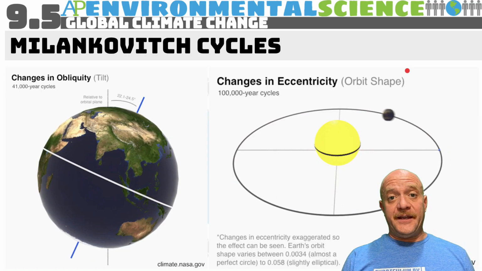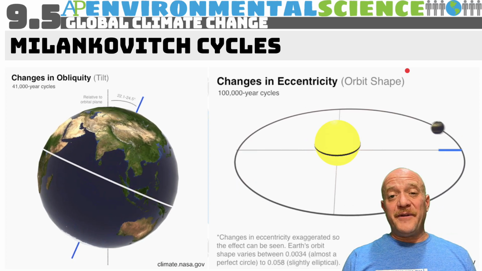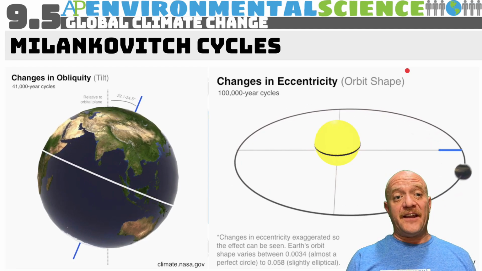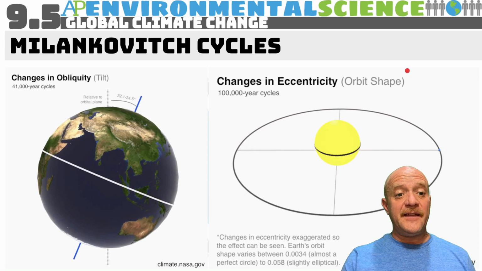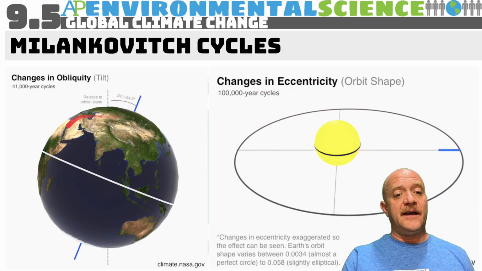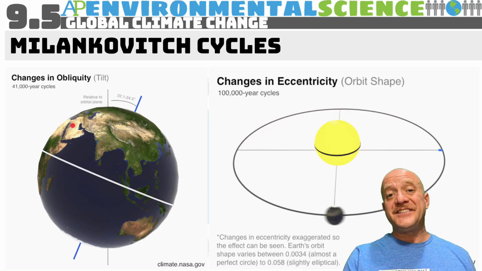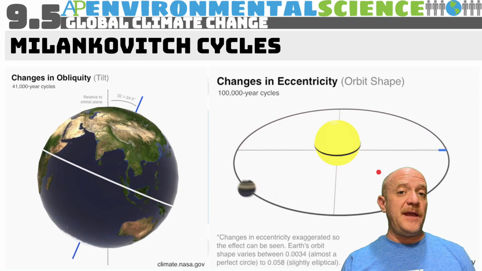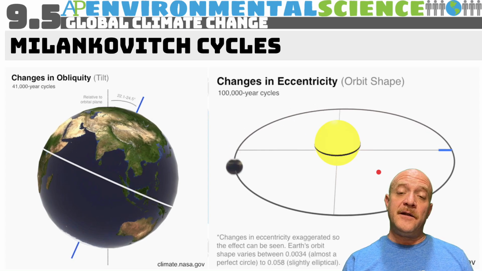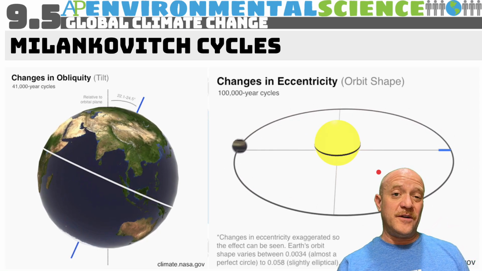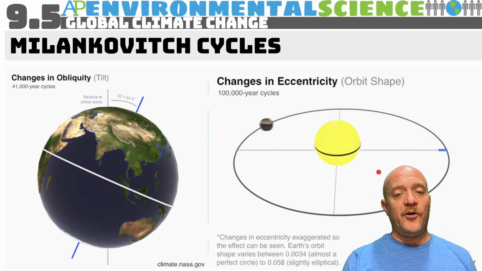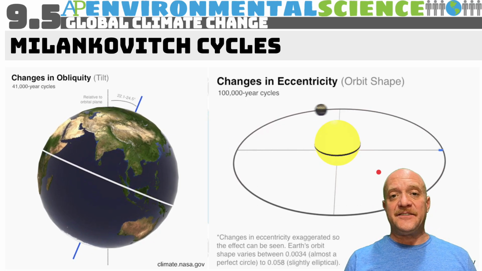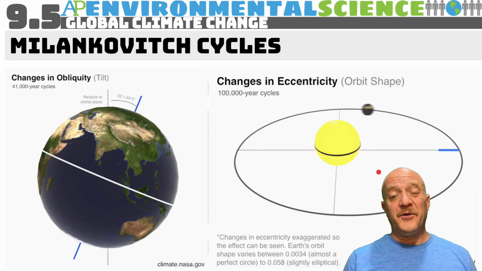So throughout Earth's history, there have been cyclical alterations to the climate, and that is due in particular to the Milankovitch cycles. We have changes to the obliquity, in other words, how the Earth is on the axis. And we also have changes in eccentricity, or the shape of the orbit around the sun. This means sometimes the Earth may be closer to or farther away from the sun. Sometimes the Earth may be angled slightly towards or away from the sun. And this will help to predict the climate tendencies or the climate norms throughout a given period.